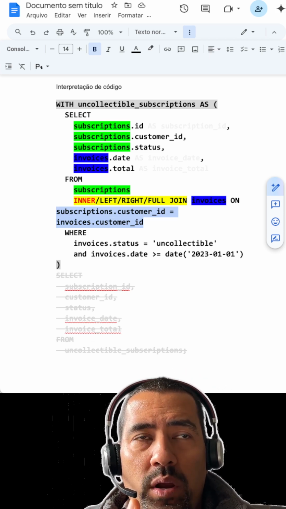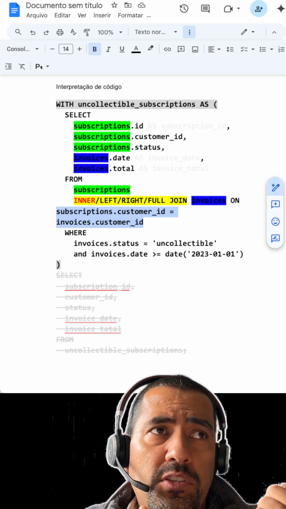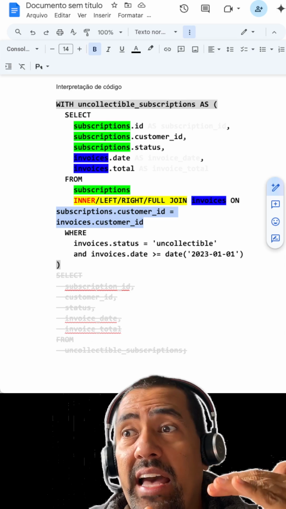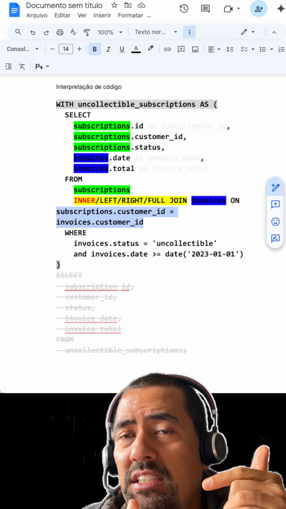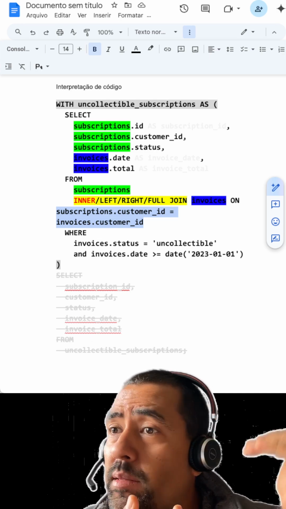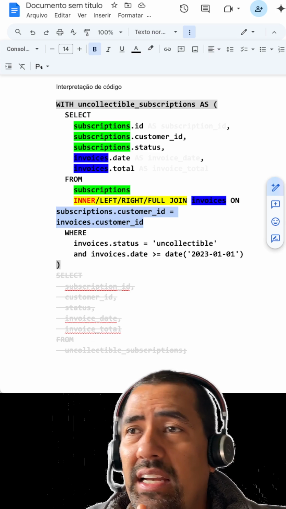And when we try to look up John on the subscriptions table, there is no reference for John in subscription ID, customer ID, status. Remember, the problem with Mary was she did not have an invoice date and invoice total. Now the problem with John is he will not have subscription ID, customer ID, and status.